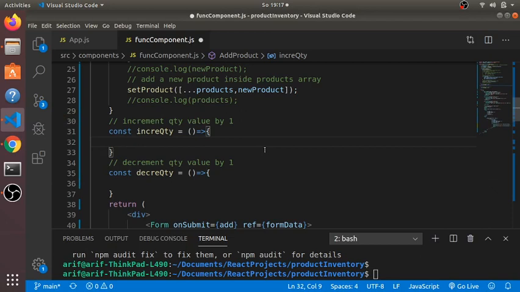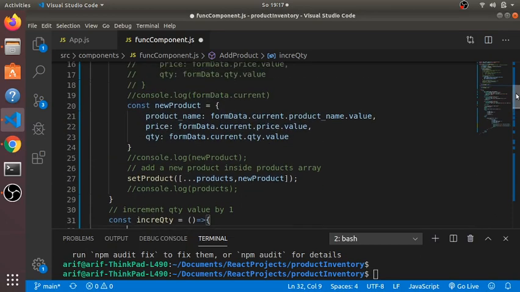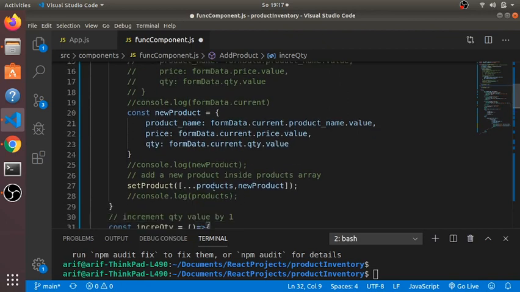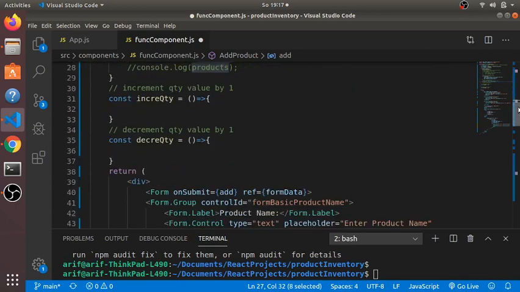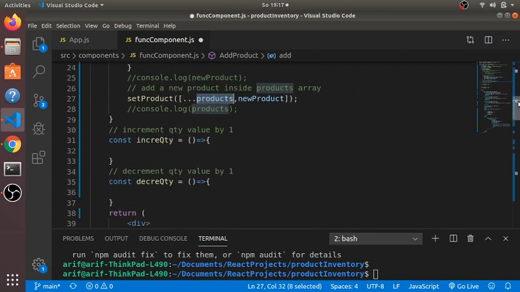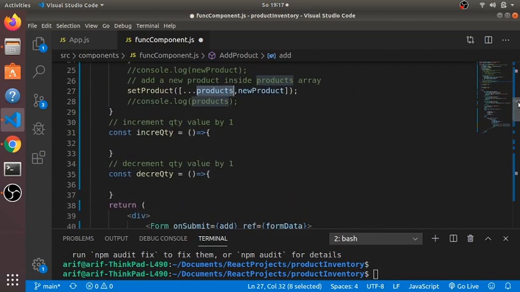Let's write increment quantity. So let's look into our state. So in this case, our state is triple dot of the products. So the product is your state, and product has some data. So for the product, when you click on the plus button or the minus button, he will actually decrement it, or he will just reduce it.